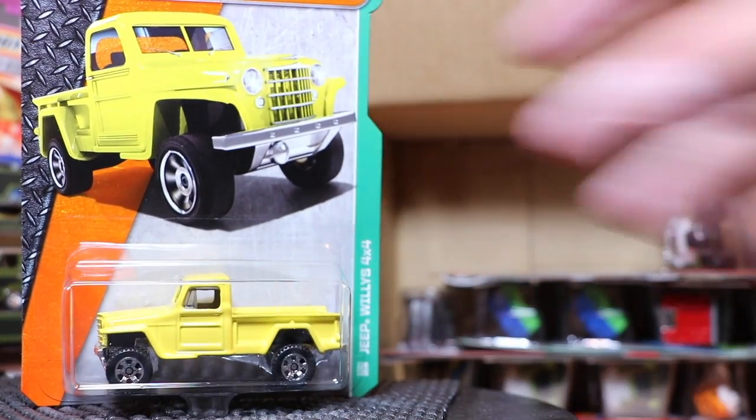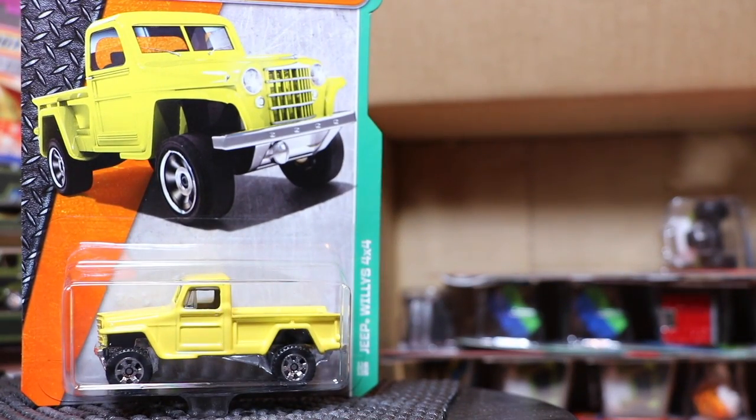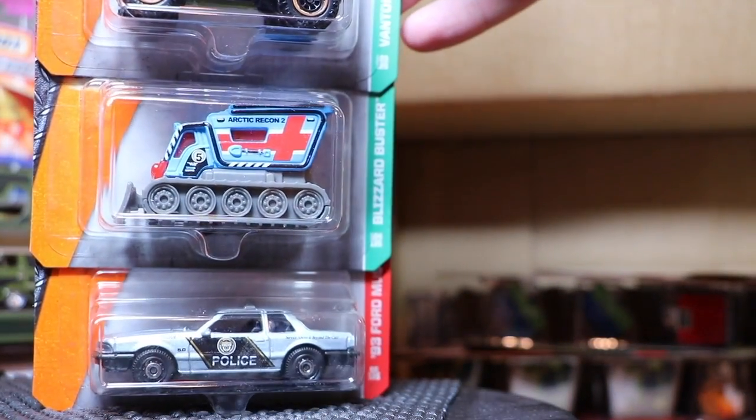I'm just happy to see another color. Obviously there'll be lots of colors in this one moving forward. The teal green in the Jeep series I really like, so that's nice. Now we only have one in there, it's looking like, so that's kind of a bummer. But okay, oh, better pull back.